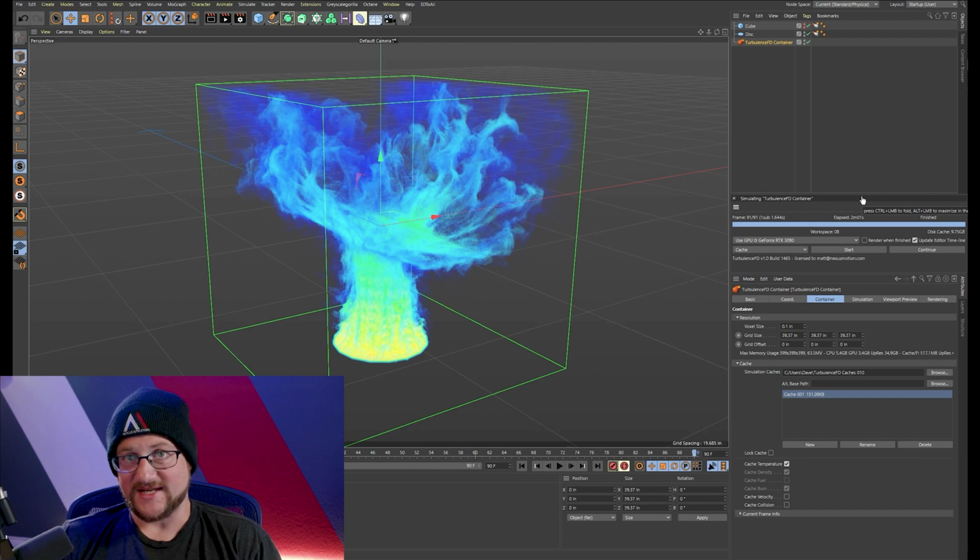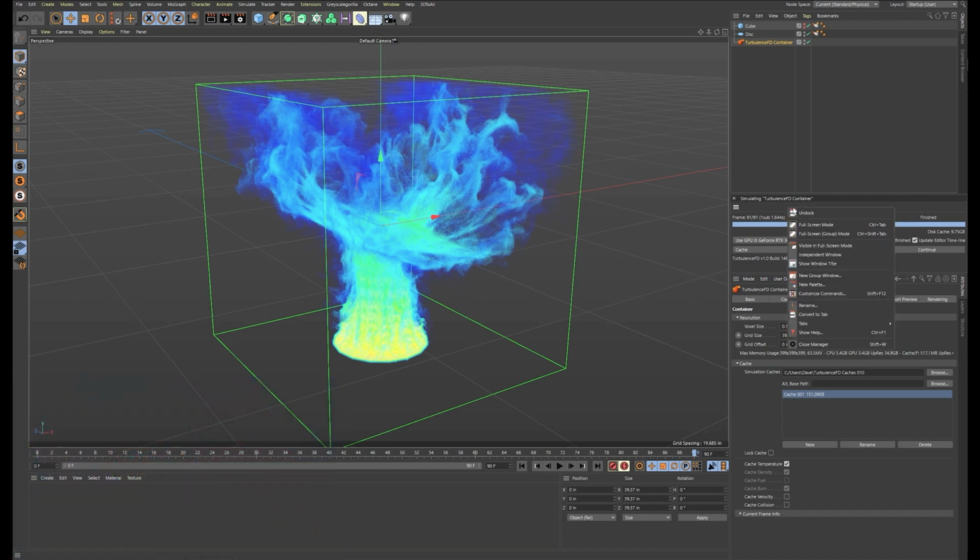And sometimes to save time, if I'm comping fire or smoke into something, I will use the Cinema 4D standard renderer just to get a pass out because it looks really good. It's usually not until I'm doing some sort of scene in Octane or in Redshift that I use their shaders, like if it needs to interact with other things within the scene. Honestly, you really could just use standard render if you're going to build this into a comp.